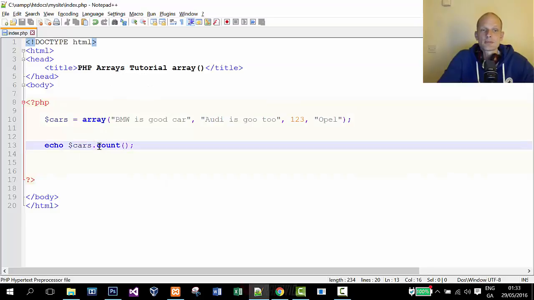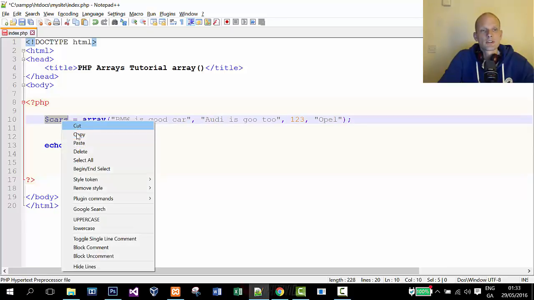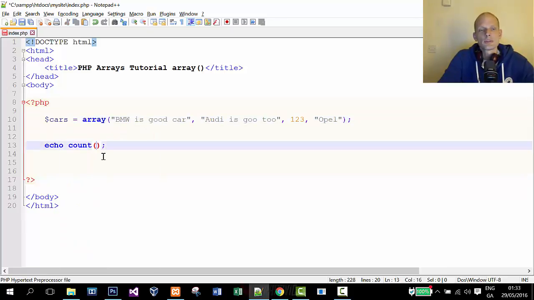Actually no, this was in JavaScript, sorry guys, I have too many programming languages in my head. So in PHP it goes in as a parameter in the count function. Yes, sorry guys. If you know too many programming languages, sometimes you make these types of mistakes. Okay, and here you have count, and you use this particular array as a parameter in the count function. Count is a built-in PHP function which you can use to get the number of values in a particular array. So we now use count and cars, because the name of this array is cars.